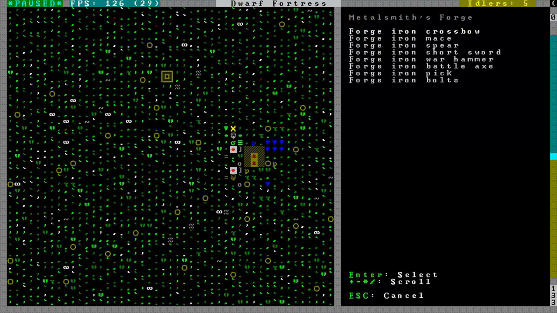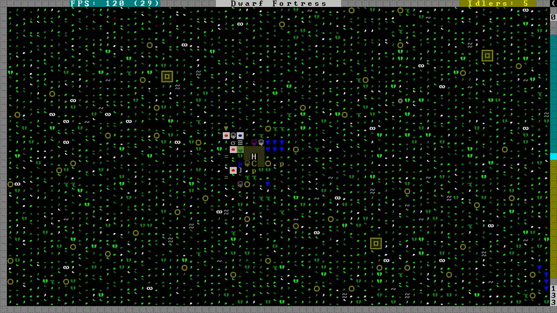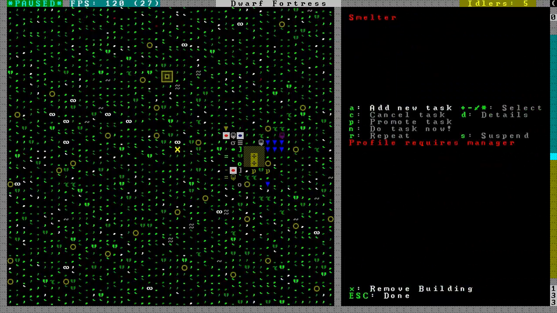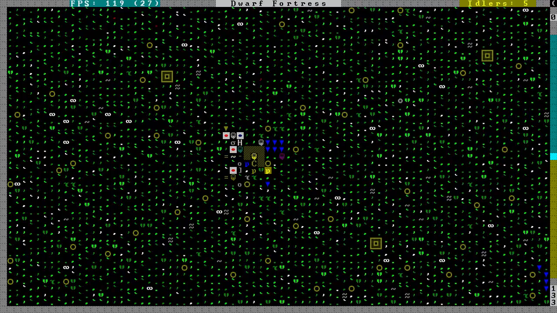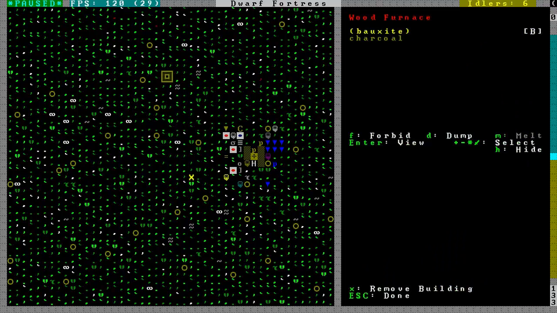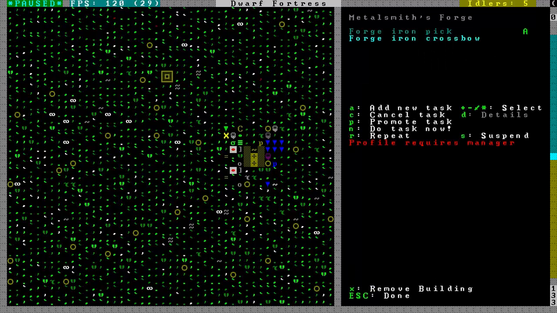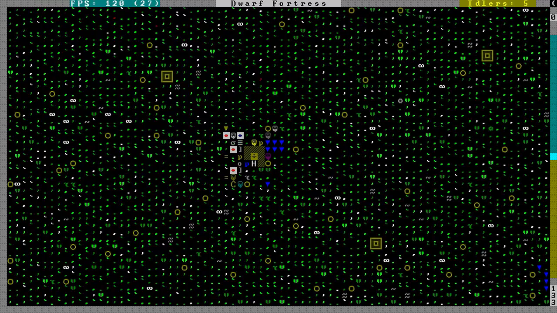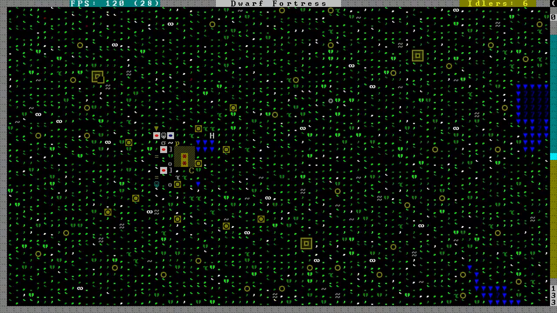With that in mind, we've just got another charcoal, so make a pick. And another pick. Let's see, with that in mind, we do kind of want weapon, iron, even without bolts. We want the crossbow just so that I can use it as a hammer if need be. With that in mind, we should now be able to clear out a bit of an area around us.